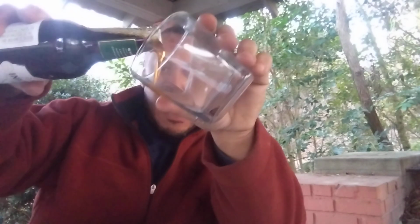I've had this beer in my refrigerator for a good while, so let me get my glass over here. I have it in a rock glass, unfortunately, so that's all I can get. It's a good score on Beer Advocate and Untappd. Excuse me for one second. I did not bring a can opener with me. Unprepared, Mr. Pierre, unprepared. But anyway.